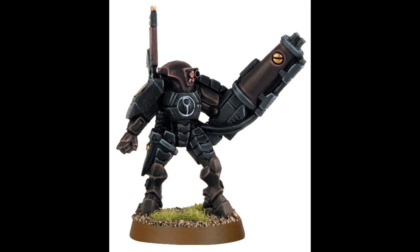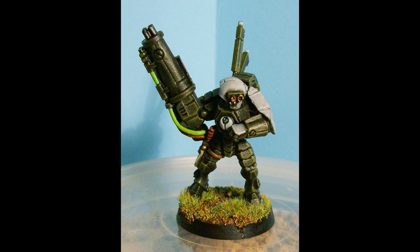In addition to the jetpack, the XV-15 incorporates advanced sensors common to all Tau battlesuits, built into the helmet. These sensors allow the user to gather more accurate battlefield data, assisting informed decision-making on where to best deploy to maximize tactical effectiveness. All XV-15s are also equipped with a Black Sun filter, an advanced optical system which magnifies the warrior's low-light vision while simultaneously filtering out bright flares of light which could blind the pilot in battle. It also has a multi-tracker, which assists battlesuit pilots in engaging enemy threats using multiple weapons at once. Even the shape of the armor can help deflect solid projectiles, while a reflective liquid metal coating can reflect medium-grade laser fire.